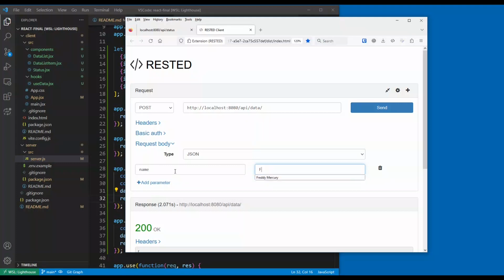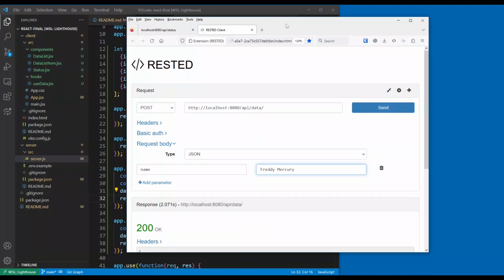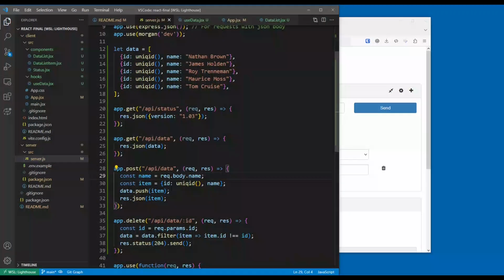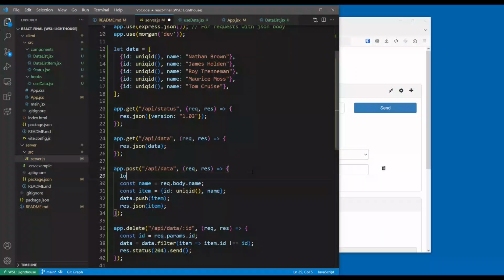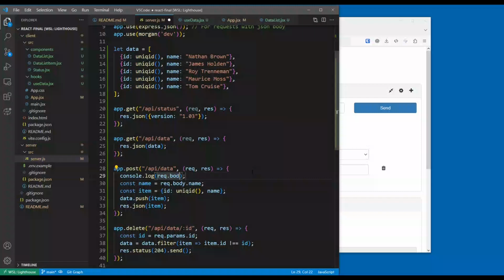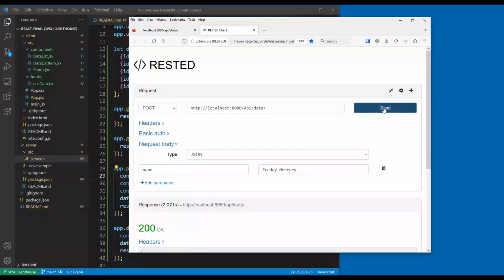We'll just say Freddie Mercury, great star from a cool rocker band. Okay, Freddie Mercury, and we'll send that, and let's watch what happens. Now, I'm going to go ahead quickly and do a console log of the request.body. I want to see what did I get when I sent my post to API data with this. What do I get?